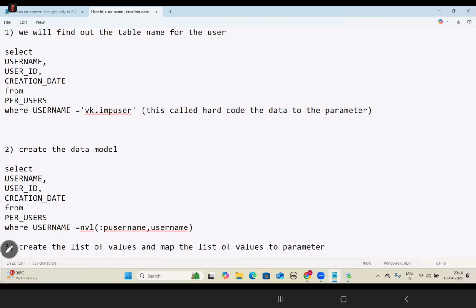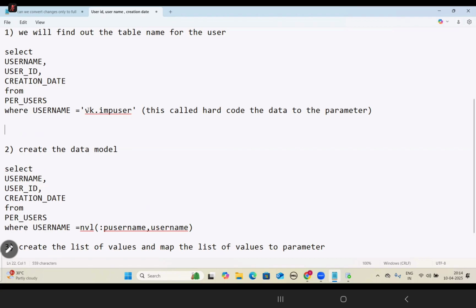Hard code means just passing the data to the parameter, just passing the data to the where condition of the query. We use this hard coding just to verify whether our data is storing in the table or not.